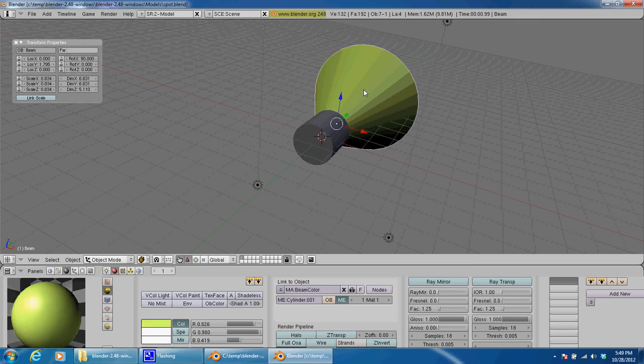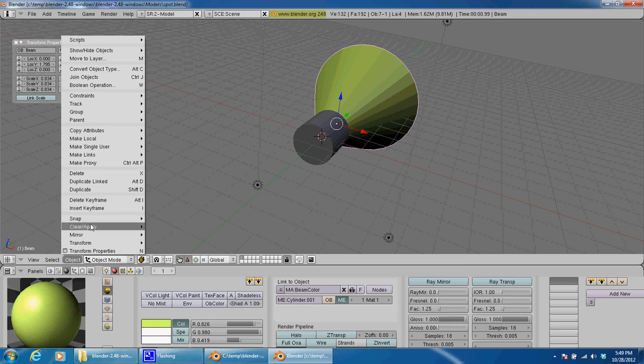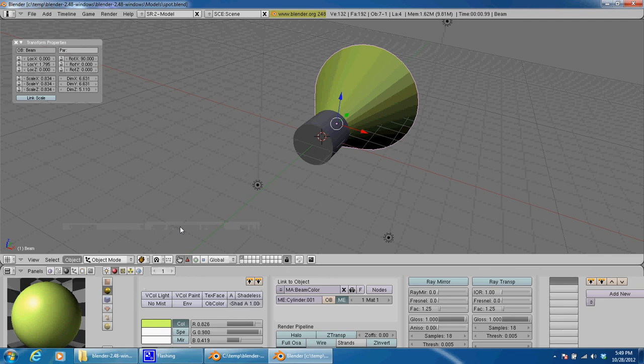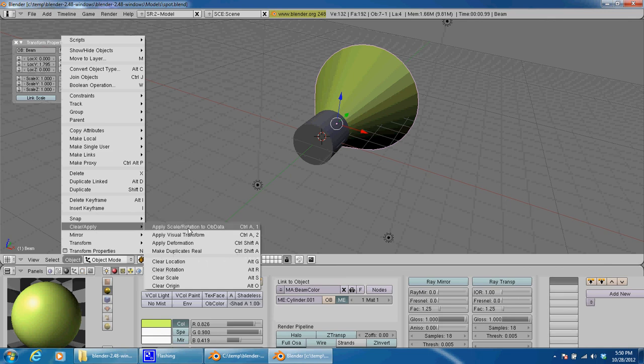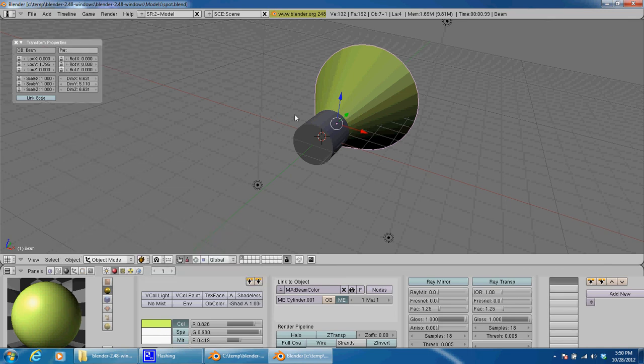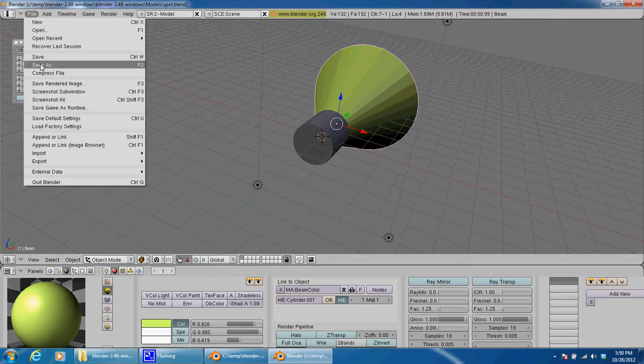So we want to do that for both the spotlight and also the beam. You'll see this has some weird numbers in here. We want to apply all those to the beam, so go ahead and click on that. That should clear. That's okay. But I think it's these numbers and these numbers that we are concerned with. I usually do it 2 or 3 times just to make sure. But go ahead, let's save that again.